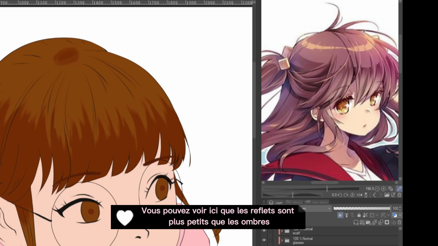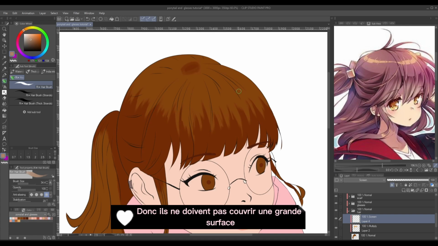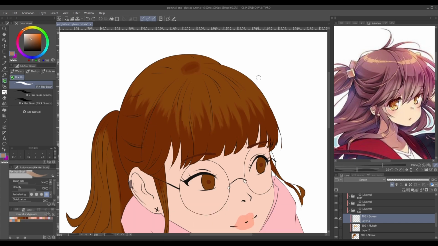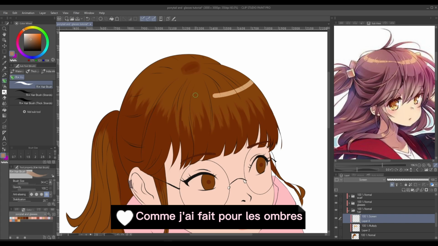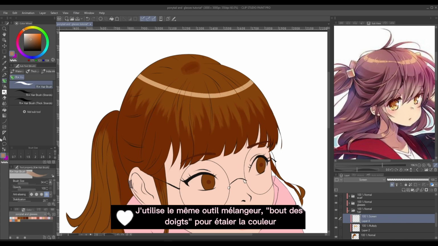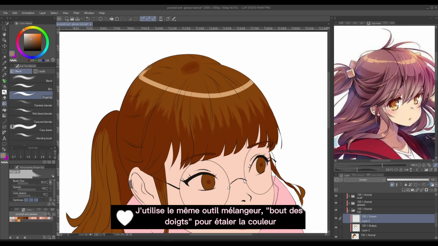As you can see here, the highlights are smaller than the shadows, so you don't need to cover a lot of space. So I'm going to add a circle like I did for the shadows. And I'm going to use the same blender to blend the highlights with the hair color.